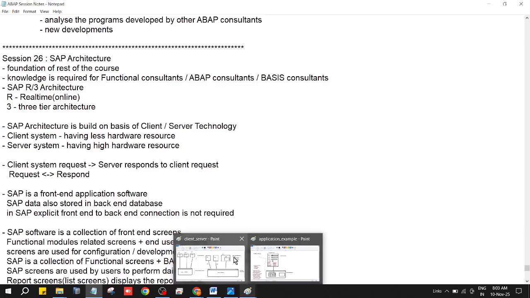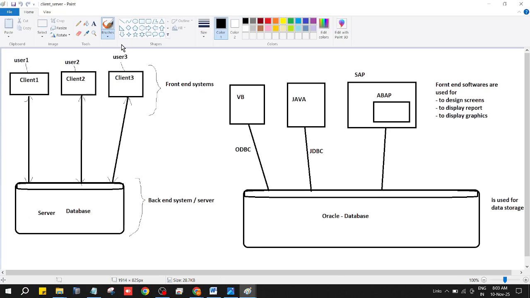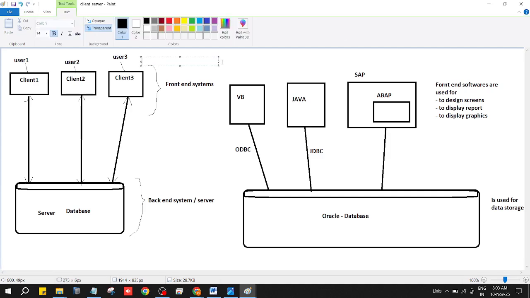This client server: client can also be called a workstation, node or terminal, because in the hardware dimension we can use this word. So client system is also called a workstation sometimes, or a terminal or end user terminal, where users are working.